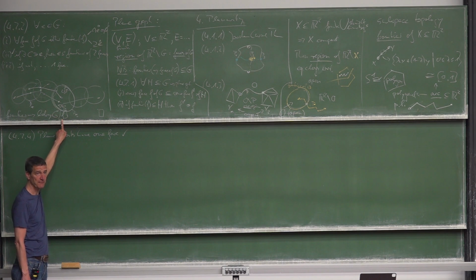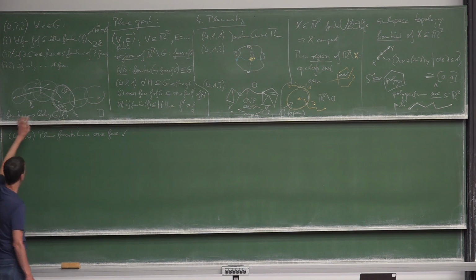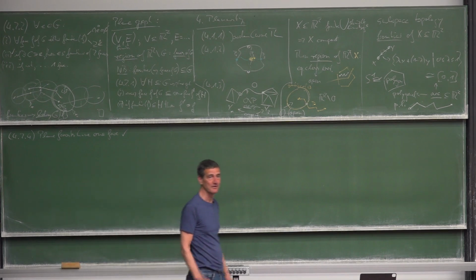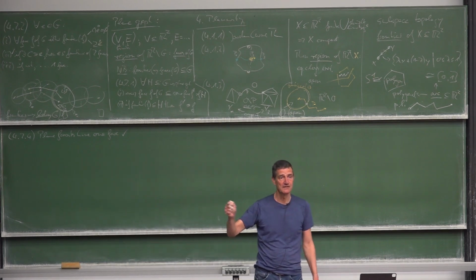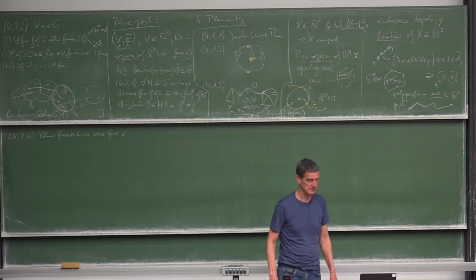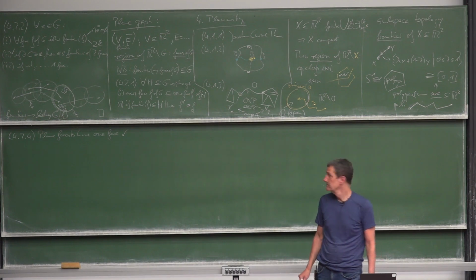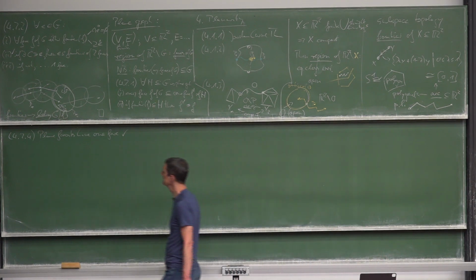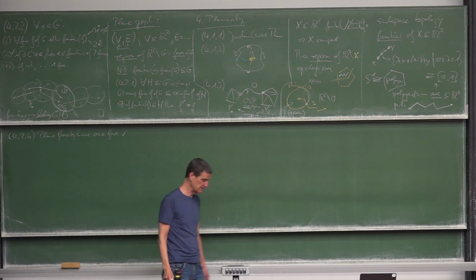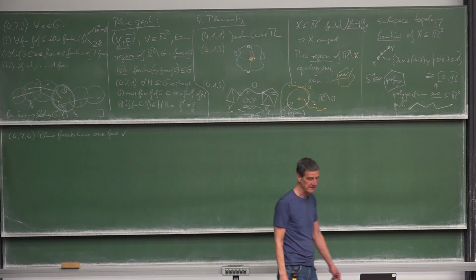So the frontier of a face is a plane graph. It's a subgraph of G. And that we now, at long last, call the boundary of that face. Now I'm allowed to say boundary. So boundary is a graph. Frontier is a set of points. Okay. So that's important to remember. Face boundaries are subgraphs of the graph whose faces they are.